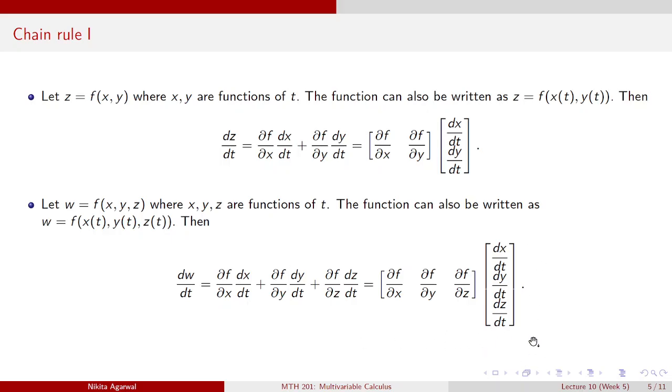So let us understand these matrices that you get here. The first matrix is actually the capital D, the Jacobian matrix of the function f, isn't it? And this column vector is nothing but the total derivatives of all these three variables x, y, z with respect to t. So these are all partial derivatives, and these are all total derivatives. Now you can think about generalizations. If you have a function of n variables, you'll get n terms with such products.